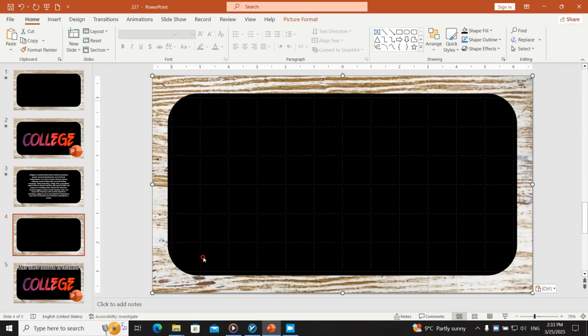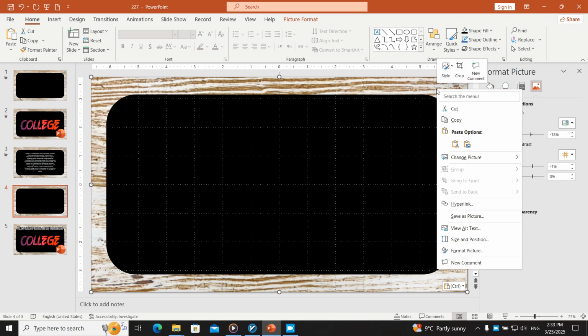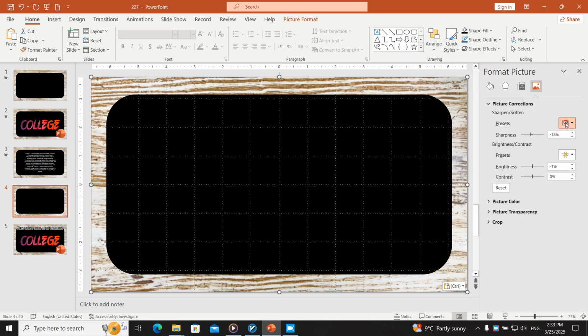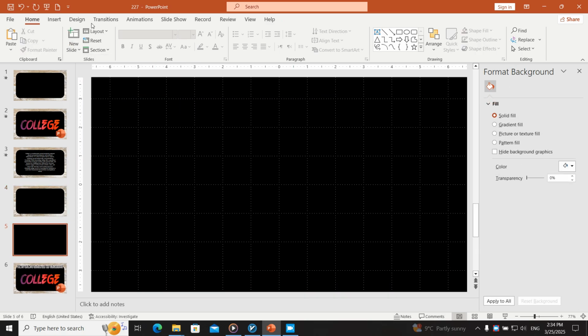For creating this, I use some picture. Let's see if I can get the picture. No, I can't get the picture. I use the picture here. You see this picture, that texture for tree. You can download it by searching tree texture in the internet.